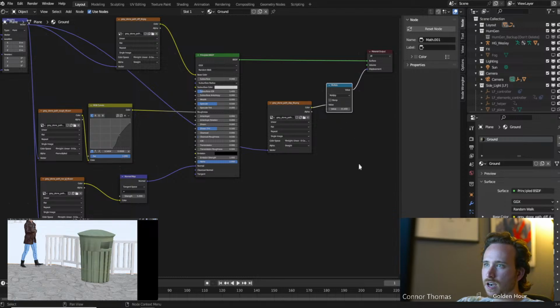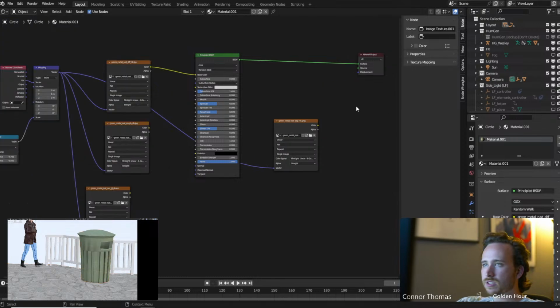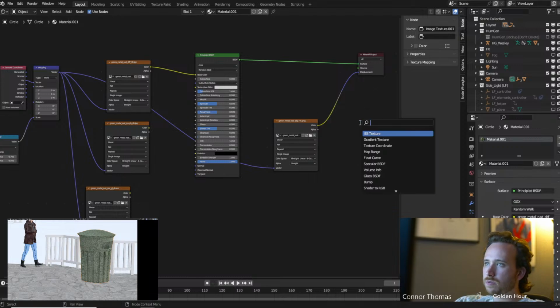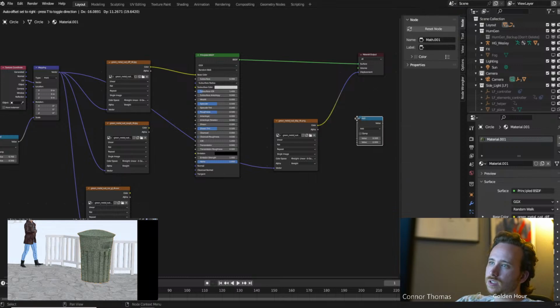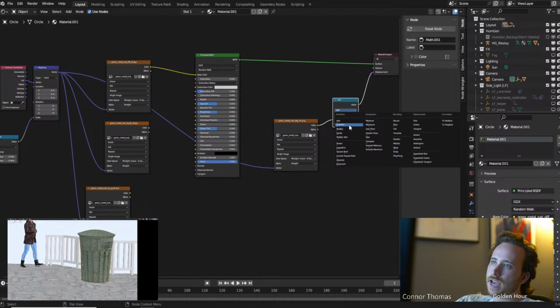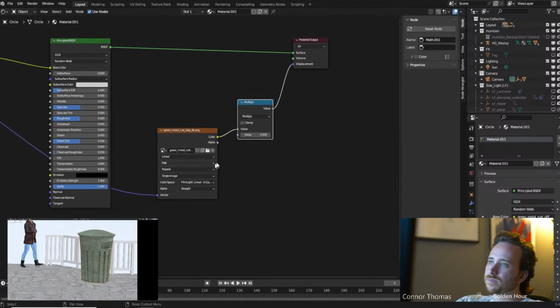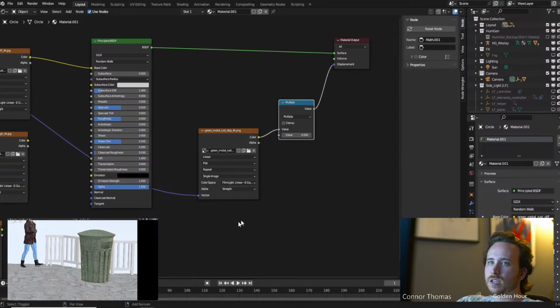It can be decently high because the ground is pretty rough. So we're just going to again add a displacement node. We will do our math, not add. We're going to use multiply, and something like that should be fine.